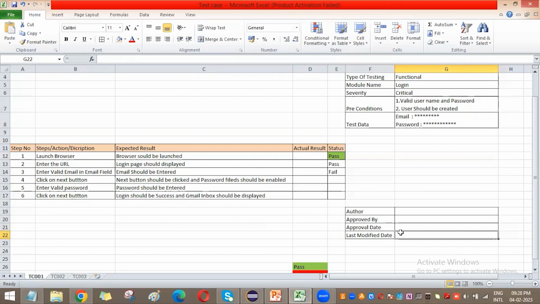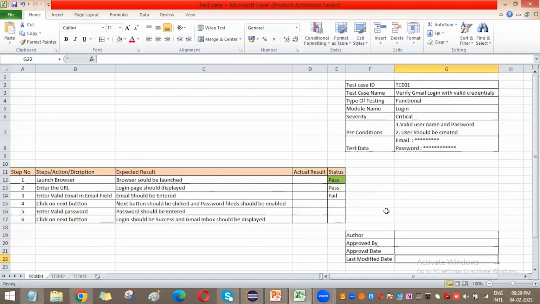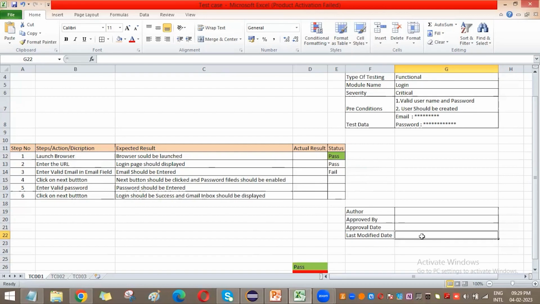You are not going to do this particular test case execution one time, right? You are going to perform it in smoke testing, regression testing, and sprint-wise testing. You pick some test cases and perform your testing. And if something is added to the code, like a patch, again you are going to perform your basic and critical features. At that moment also, you are going to modify the steps and your test cases according to your application behavior. At that moment also, we need to update the last modified date. If any addition or deletion happens in these test steps, that particular date we need to give in the last modified date.